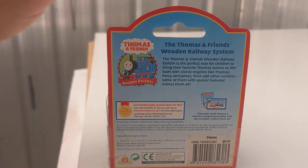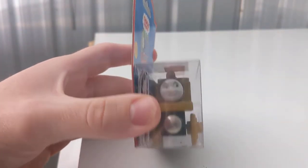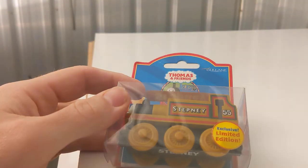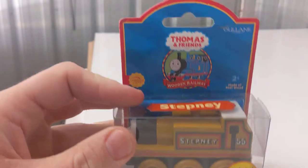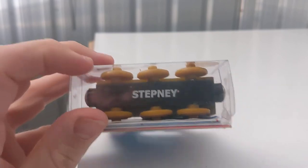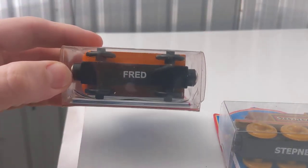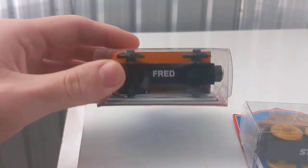In that same lot actually came two of these — I managed to sell one. Stepney, 2001. Kind of cool. The face is very different to the earlier versions, I believe. See the text on there — Stepney. That text there is probably your biggest giveaway of 2001. If you make note of that font, there are two sort of styles of fonts. That's your biggest giveaway that you've got a 2001.